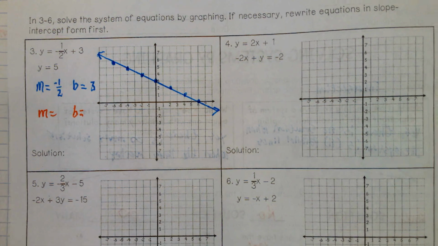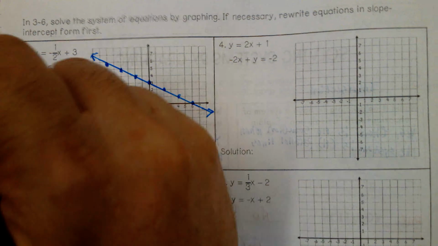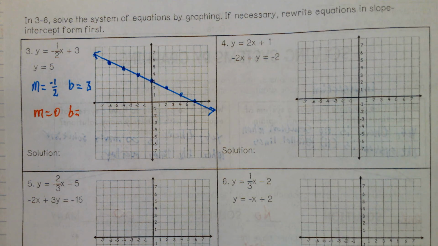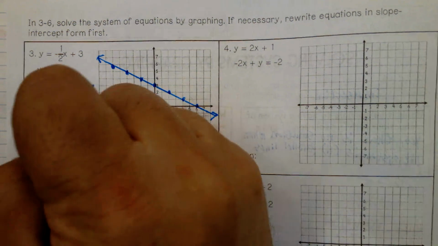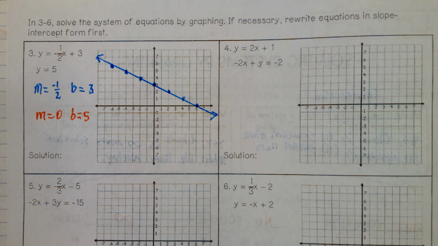Okay. Y equals 5. That forms a line. What's the slope for this line? Y equals 5. 0, yeah. It doesn't have an x. Do you notice that? No x? So no slope. And 0 slopes look a particular way. We talked about it. Well, let's write down the y-intercept. It's 5. Does anyone remember what a 0 slope looks like?